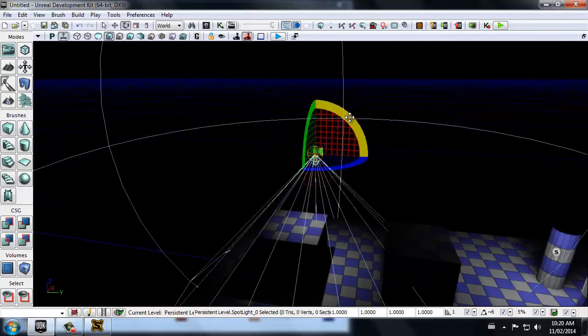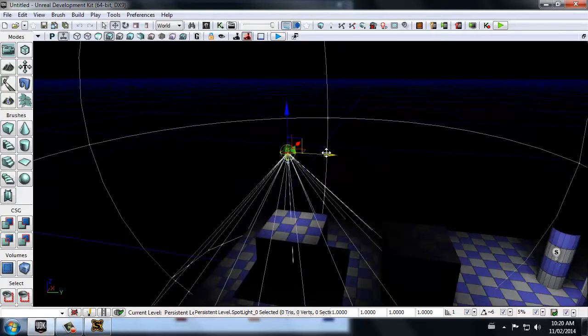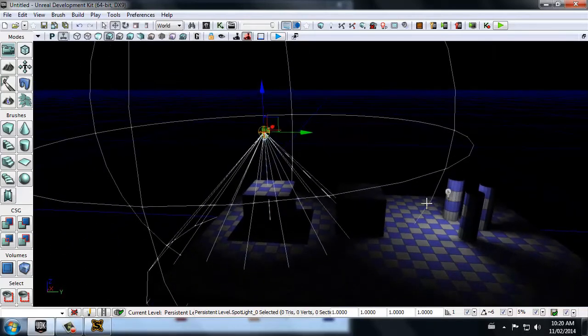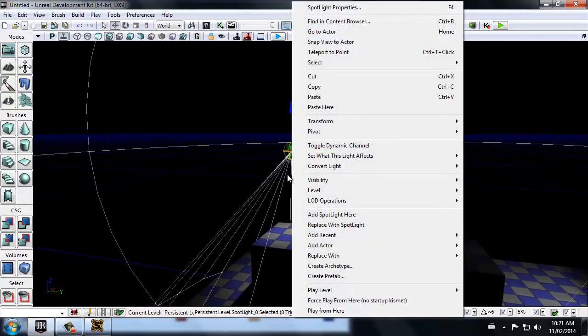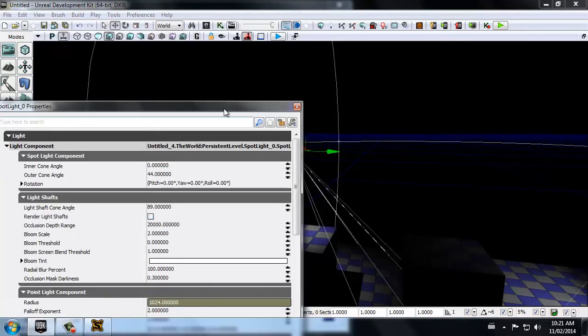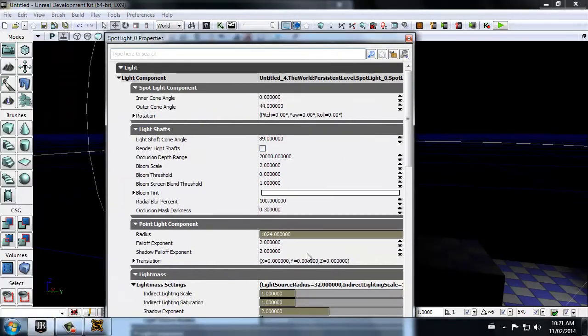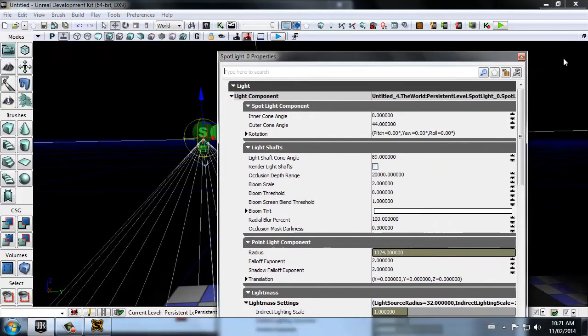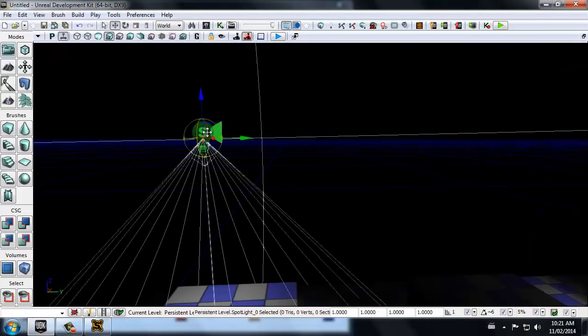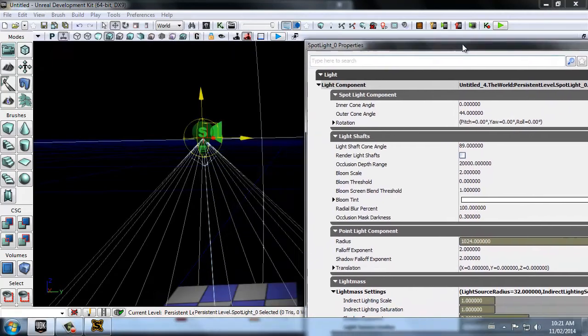So now the other thing I want to show you is getting into the properties of the lights. Because right now all we did was just put lights in the scene, and we didn't control their brightness, their color, or their radius. So one way to get into the properties is you can either right click your light and go into spotlight properties or point light properties. And here you're going to have an entire list. I won't go through the whole list. I'll just highlight the important ones to kind of give you a running start, and from there you'll be able to play with it. The other way to get into the properties is by clicking on your light and then hitting F4. It does the exact same thing.